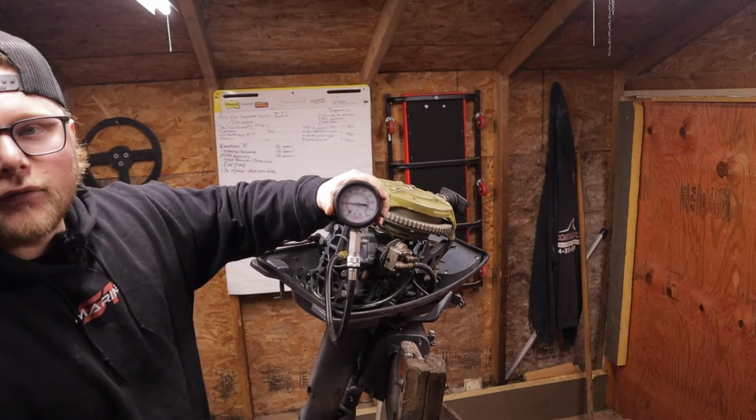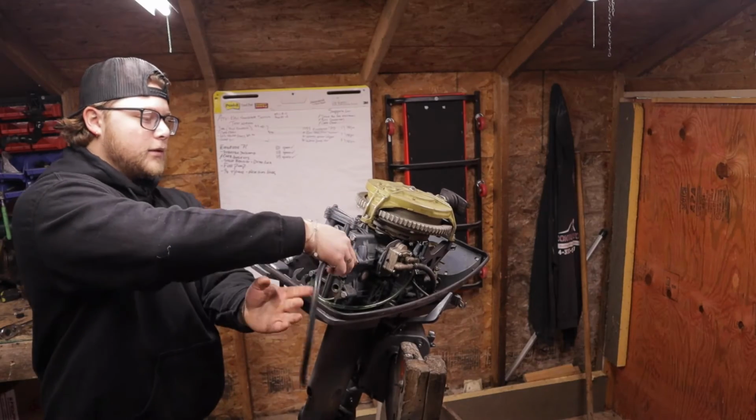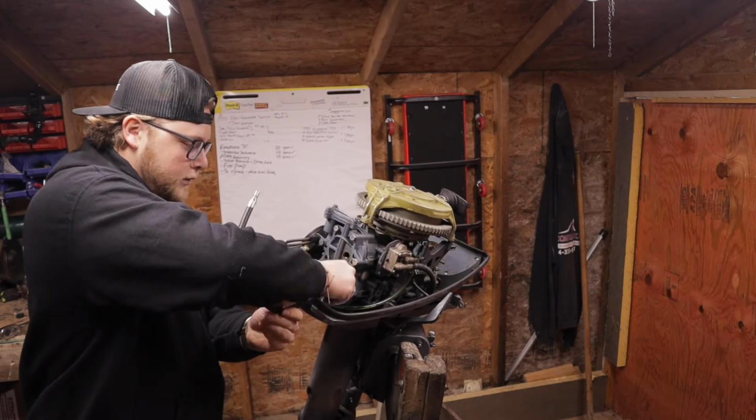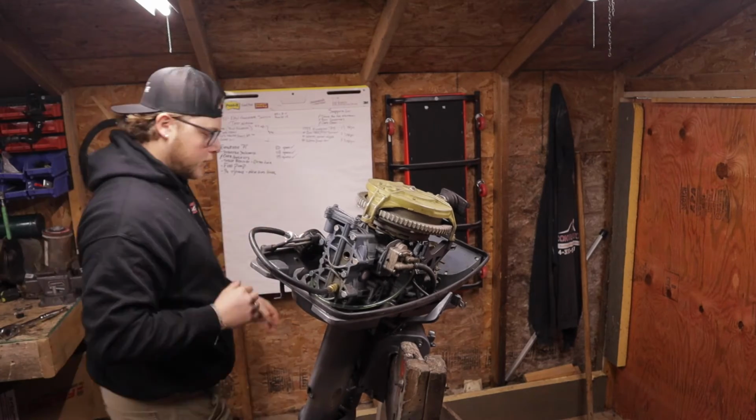Doing that, we have just about 60 PSI. Not good. All right, now all we're gonna do is move down to the bottom cylinder. Same thing, twist her in, or thread her in. Make sure the O-ring is seated. Get this guy back on, make sure you clear it out. And we do the same thing.